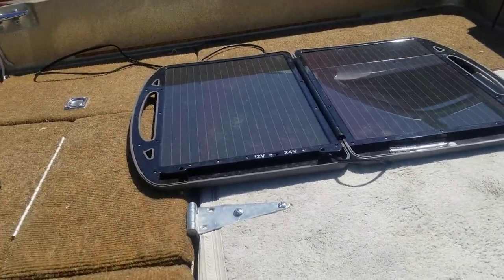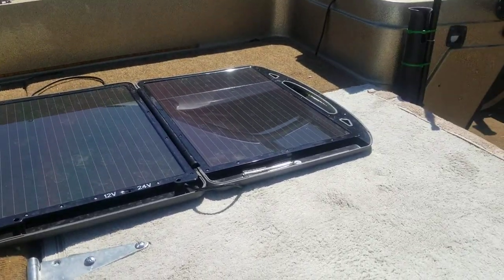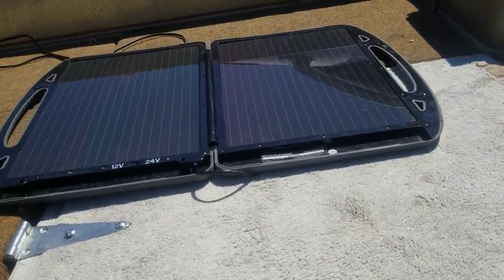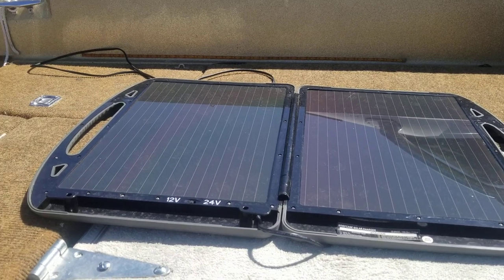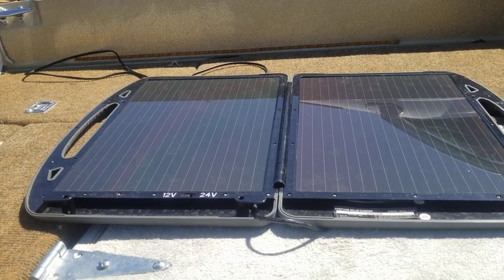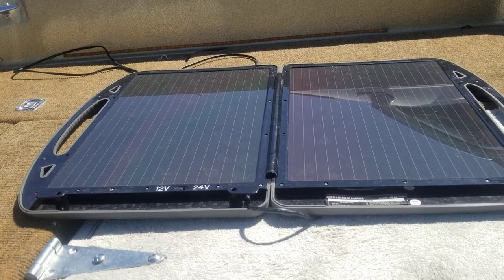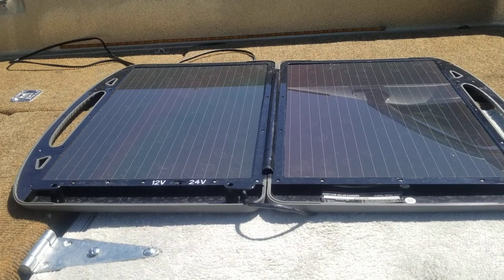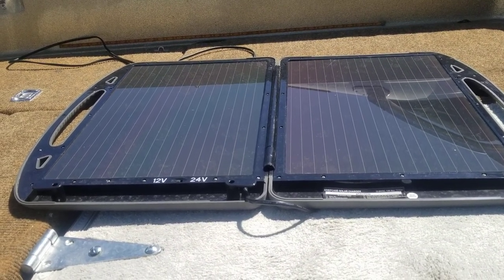I think it's going to do the job — we get enough sunlight, and early morning and late evening when it cools down there's still sun. I'm not going to get into the wiring details; it's really simple. I will say on this one: don't bother putting a regulator on it, because it'll just steal power away. It's only 13.5 watts — going straight power without a regulator works fine.